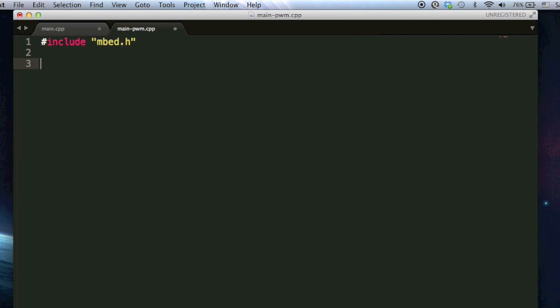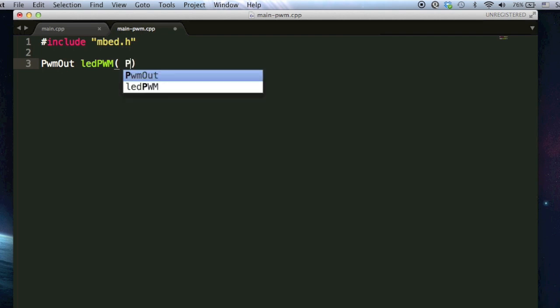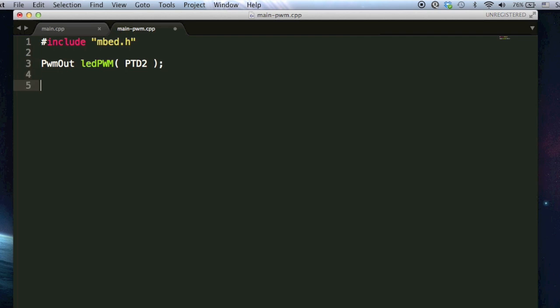But now instead of using a digital out, we're going to use the PwmOut class, which is provided by mbed. It has the exact same syntax as the digital out, but it's going to use PWM to render the output instead of just setting the pin to be high or low. So we'll call this ledPWM, and we're going to put it over on the PTD D2 pin.